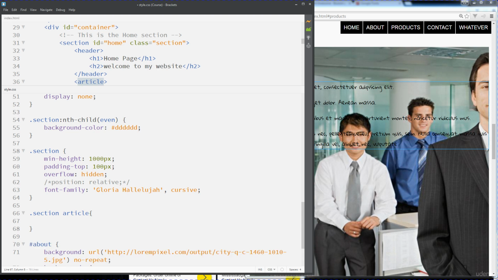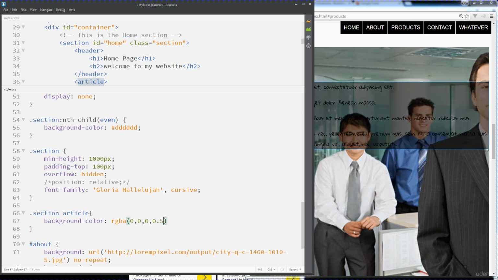And let's apply some styling to that. This is going to be really easy to do, where we just do background. And we could do background color. And we're going to use rgba. So rgba is red, green, blue, and alpha. And alpha gives us the ability to make this kind of transparency to the background. So any value all the way from 0 to 1.